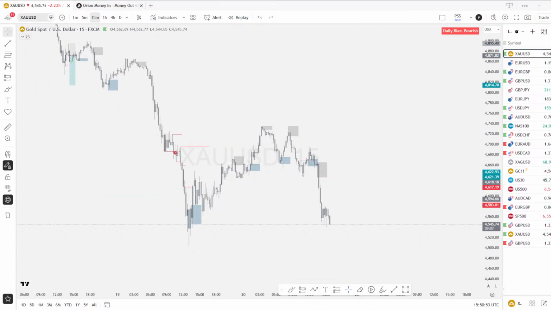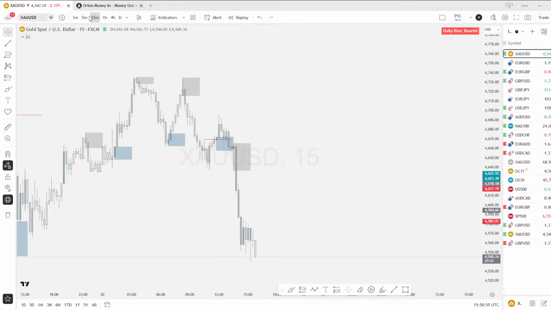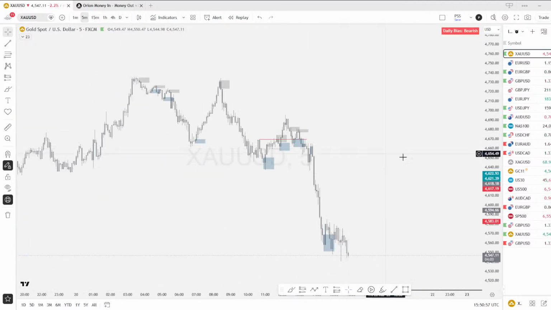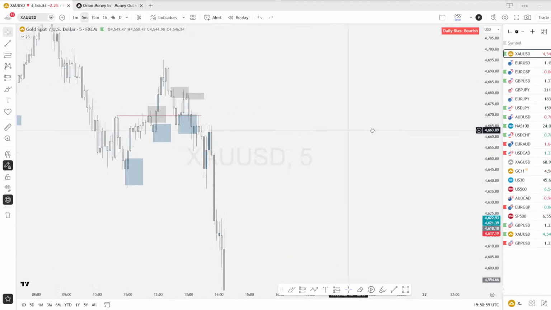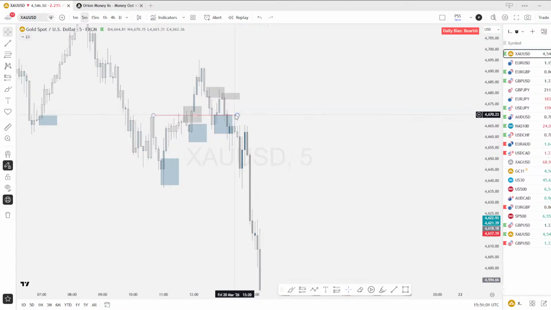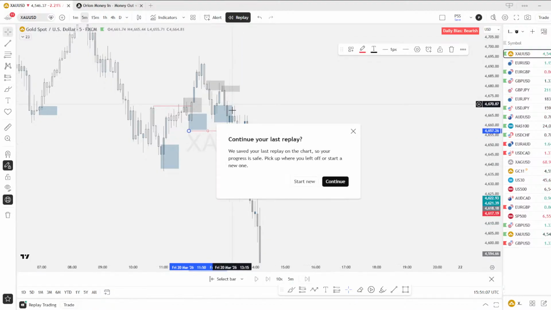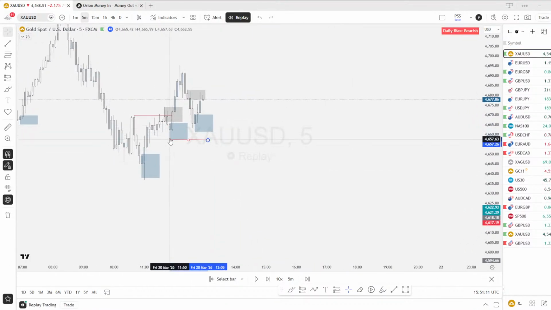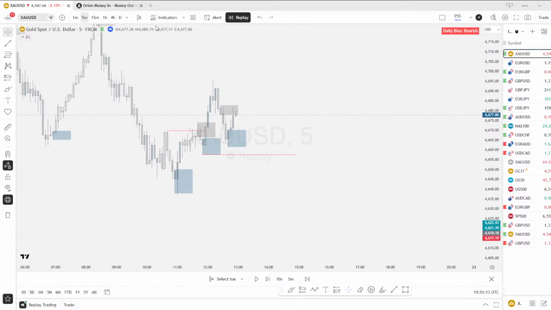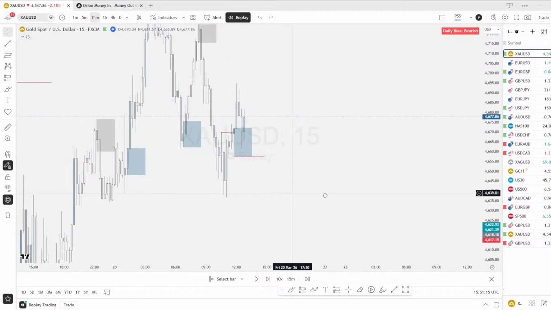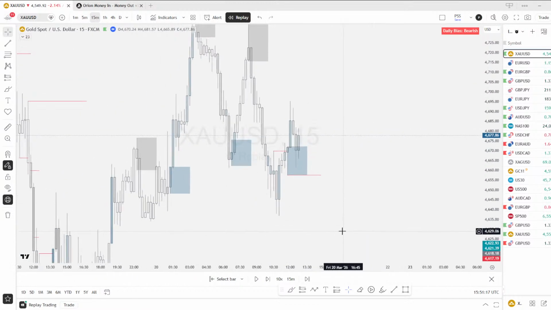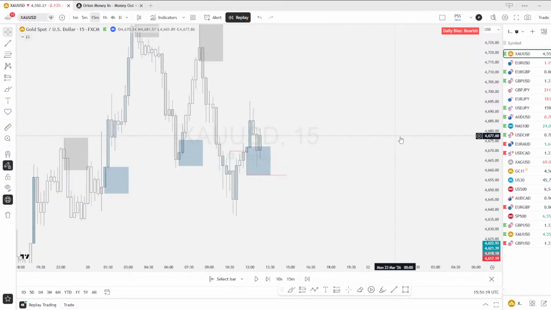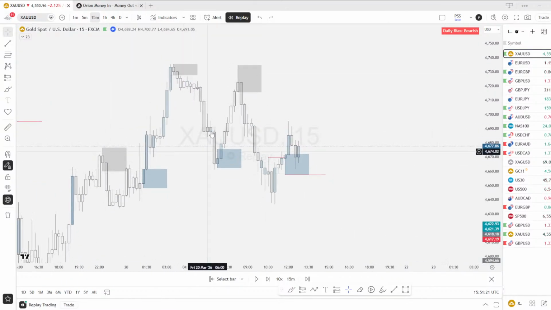This is actually one of the pairs I was looking at this morning, which is gold. You can see I was looking at it early. Let's just rewind, shall we? Because I want to see. Okay, so this is a bearish movement already. I'm using my hands like I'm on VR.